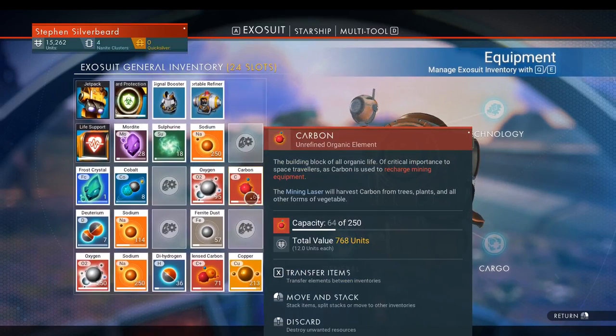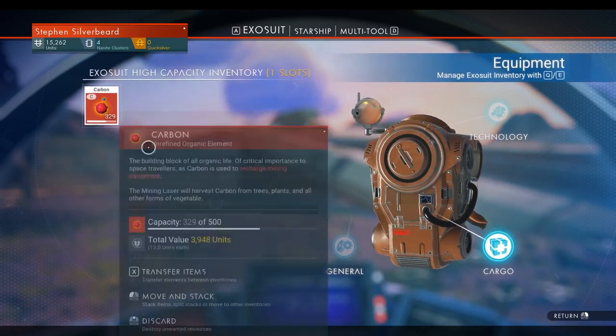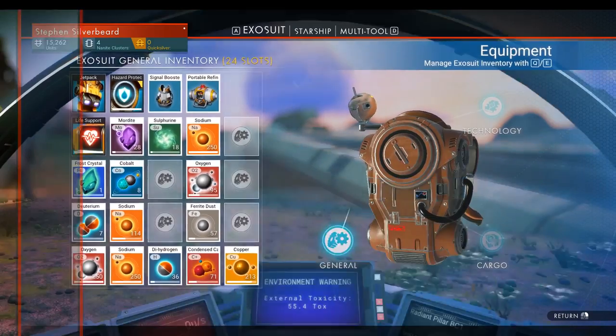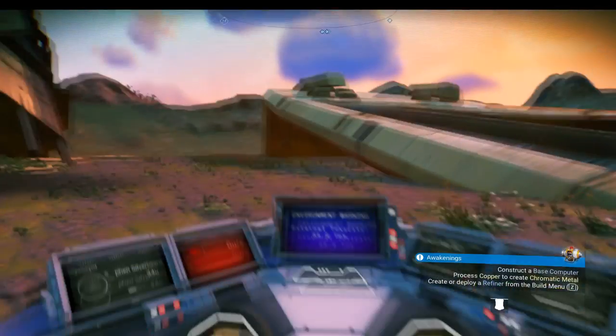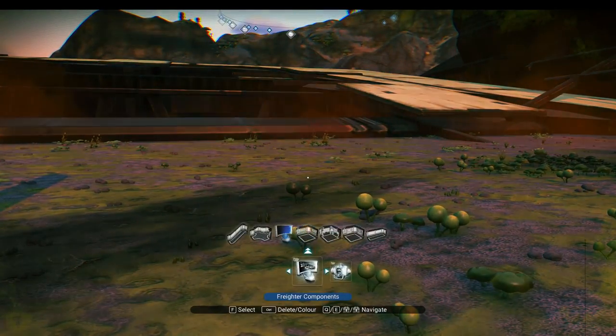A little bit low on carbon, but then again, don't deceive me, guys, because we've got 329 in here. And that's something you've got to get used to, guys. The fact that you've got the extra capacity, and you need to remember that it's there.